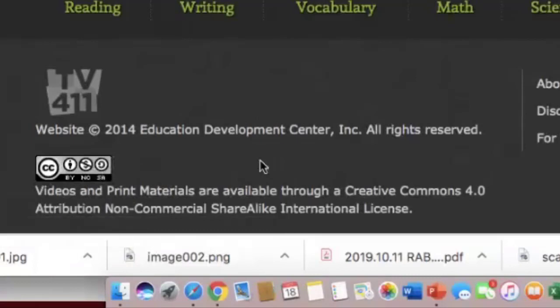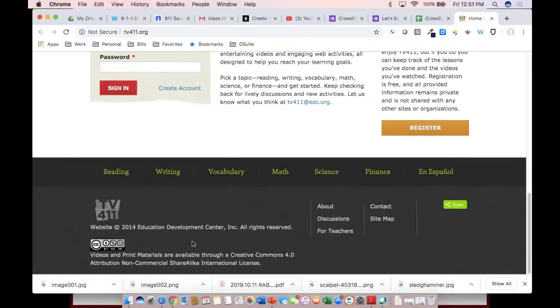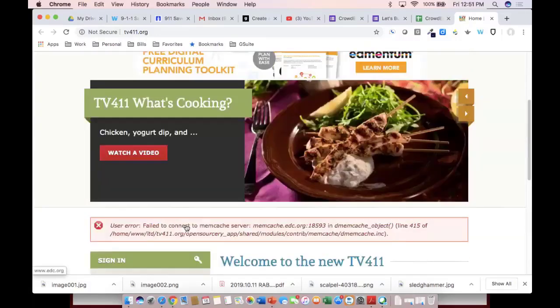So the question is, are the attributions stackable? You would not have more than one license for a resource. You have to pick a specific license, which is one of the questions in here. But in some cases, a website will have this symbol right on the main page, and it will say, unless otherwise indicated, all of these resources are licensed as such.